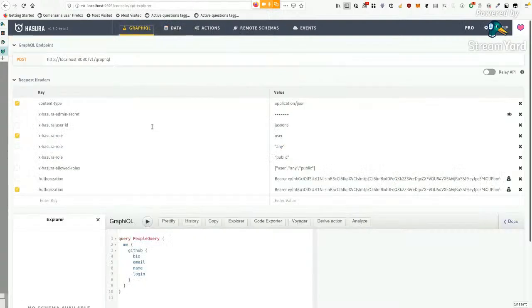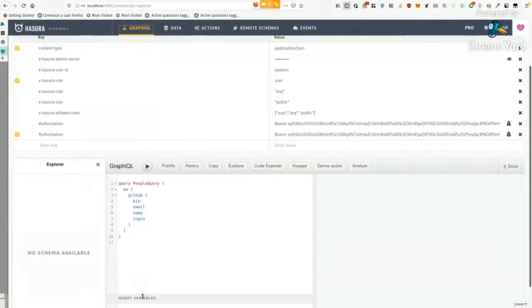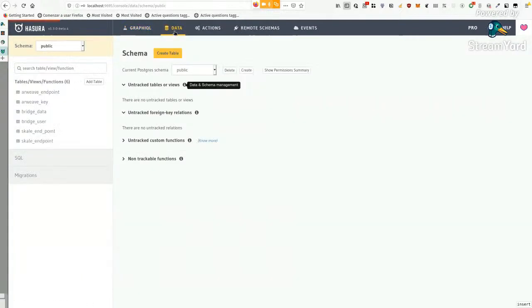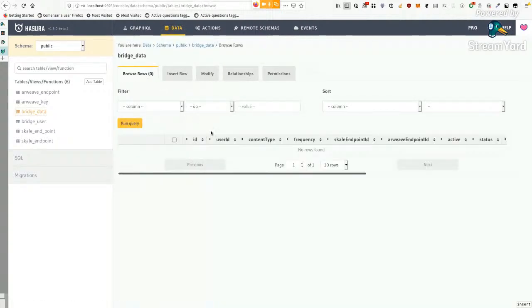So now if I come here, let's throw that in there. Yes, I also need to allow access to this table.